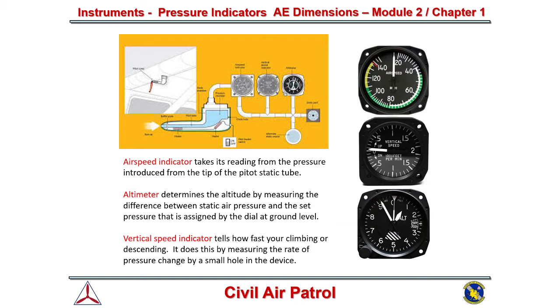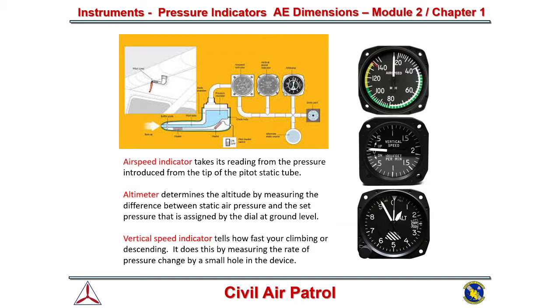The altimeter, which is down here, the bottom one, is going to tell you how high you are. So that's going to tell you the difference between the static air pressure that's coming in through that static port as well. And then inside of here, there is a pre-blown-up balloon. And that balloon has the same pressure in it all the time. And so as the outside pressure gets lighter, that balloon expands. It takes up more space, and it has a little dial. And as the balloon gets bigger, the dial makes your altitude higher. When you descend, the pressure will get more, and it will push in. It'll make that balloon smaller, and then it'll read you going down.